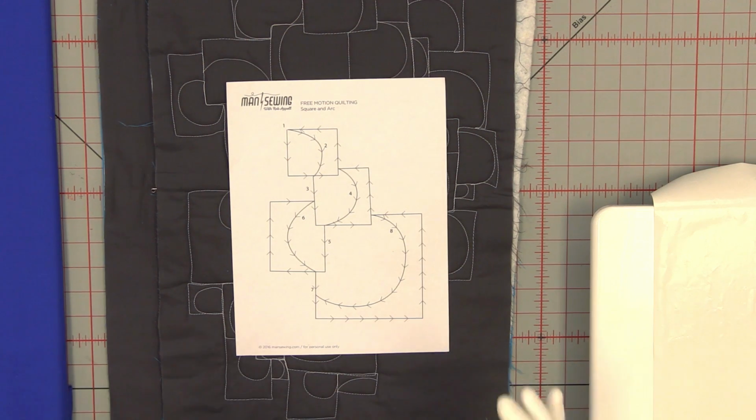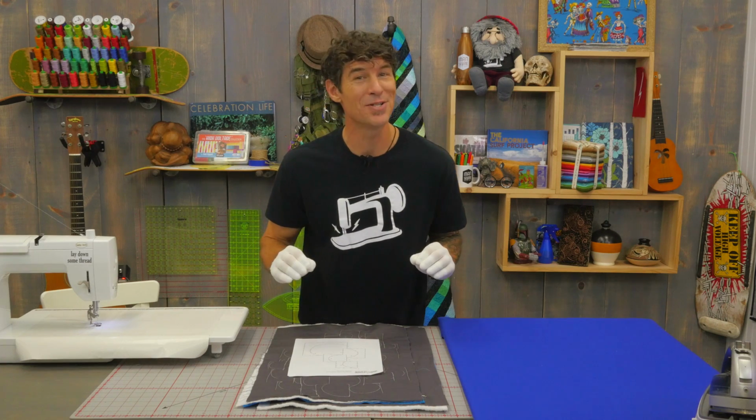I'm often challenged when it comes to coming up with cool motifs to put into modern quilts. I love the way modern quilts are quilted a lot of times in the background, but I wanted to think of something that would look kind of architectural. So check this out. This is the block and arc design. It's very, very simple, and it allows you to double back so you don't usually get quilted into a corner.